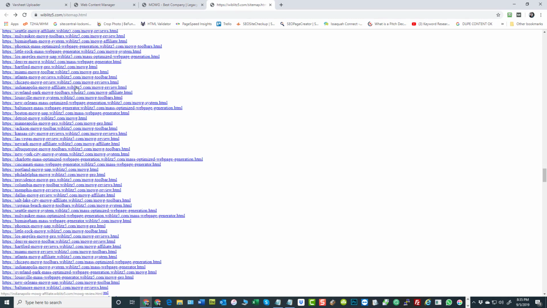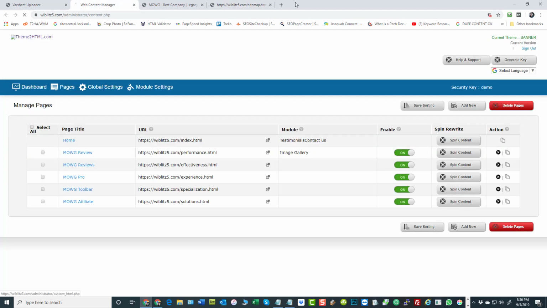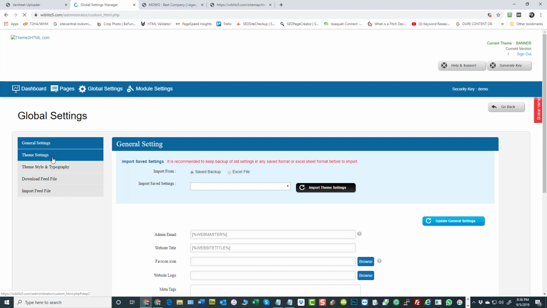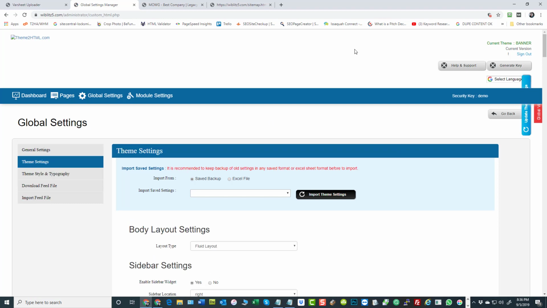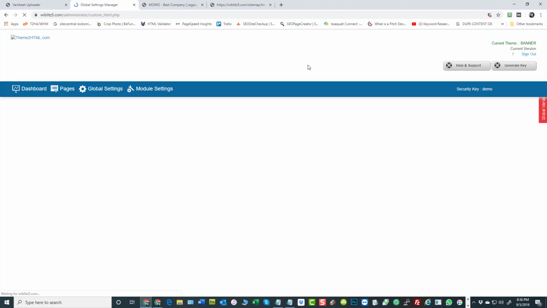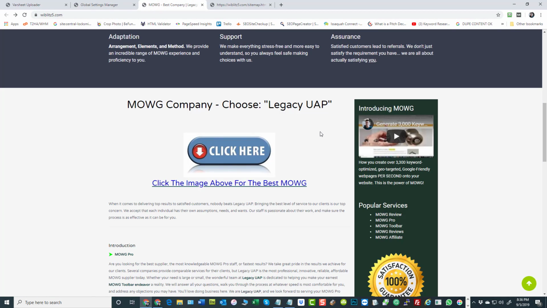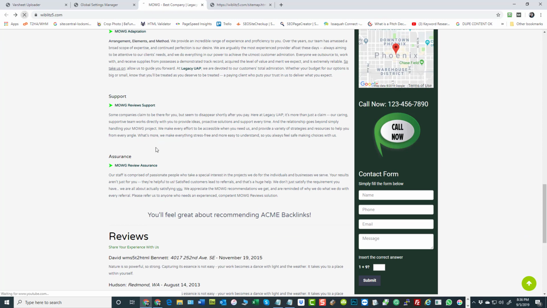If I flip on company information, enable the map, it goes on for all of these, and it matches every different place, like Denver. Watch. Global settings, theme settings. Let's do a Control F for map. Got me down there really fast. Let's flip on the form so we can flip on the map. And let's just say that's all we want. Boom, right?